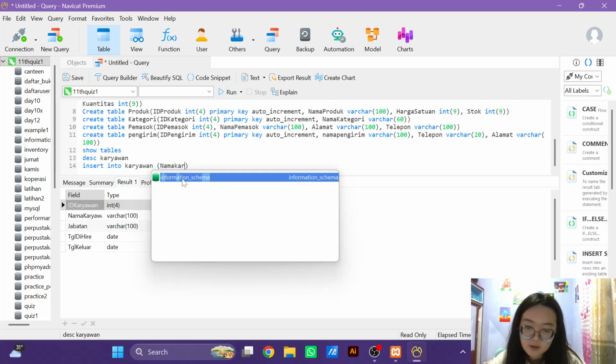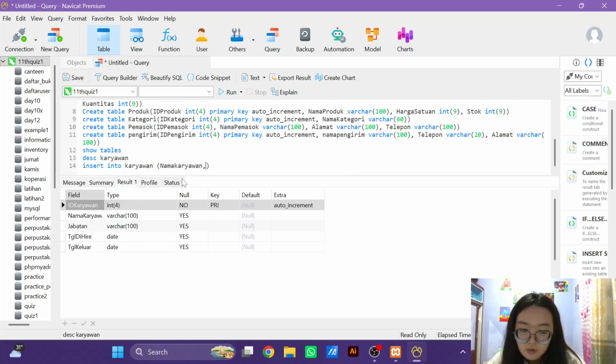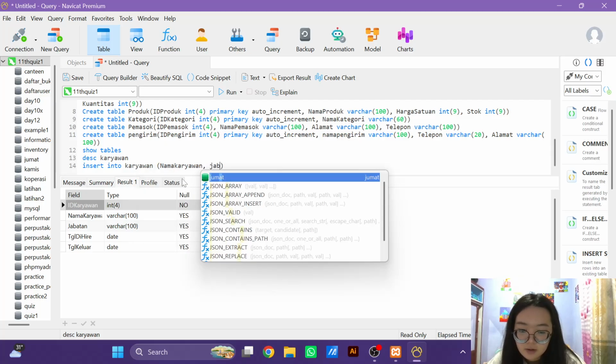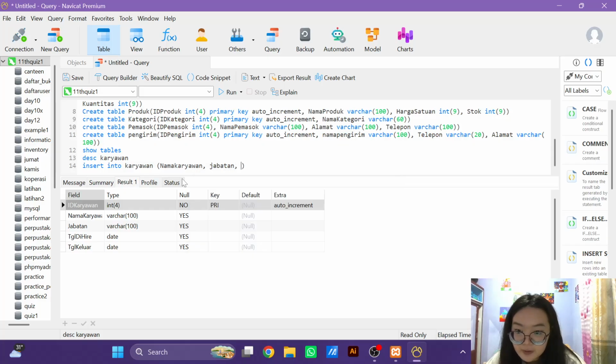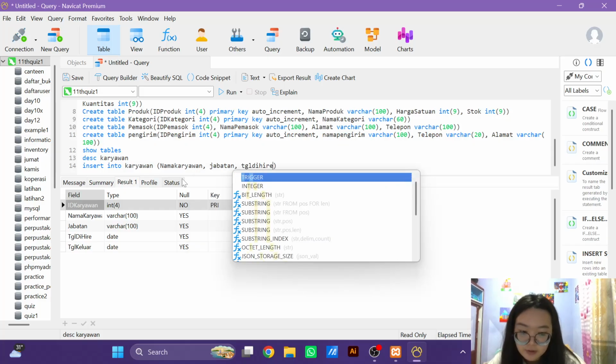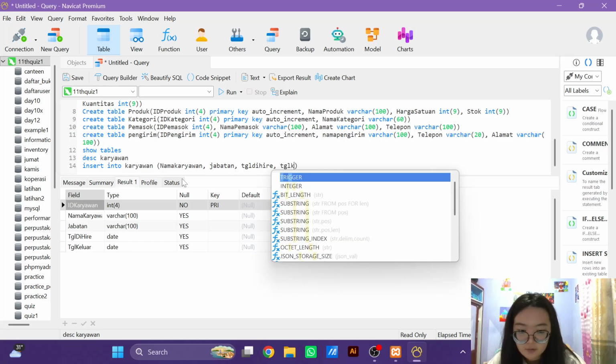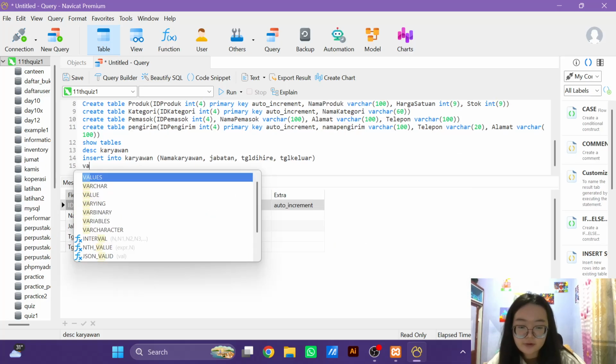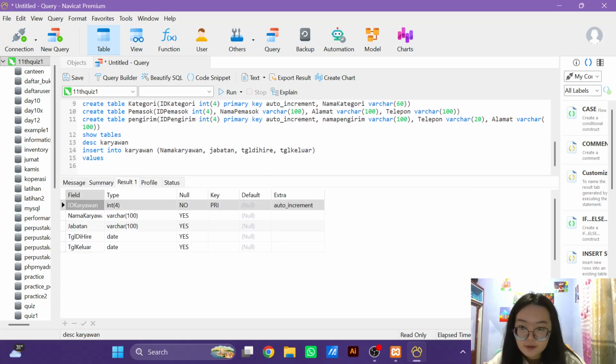So just write nama karyawan, jabatan, tanggal di hire, and tanggal keluar. Next, enter, write values, and then open brackets, and then the values that you want to insert into each column.